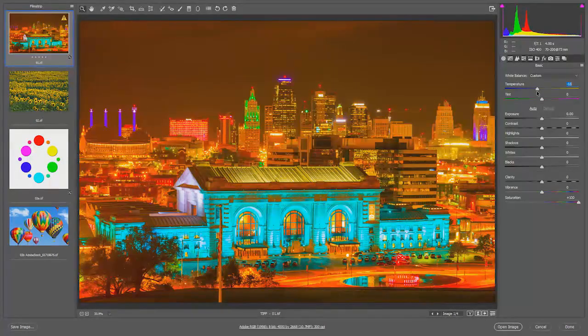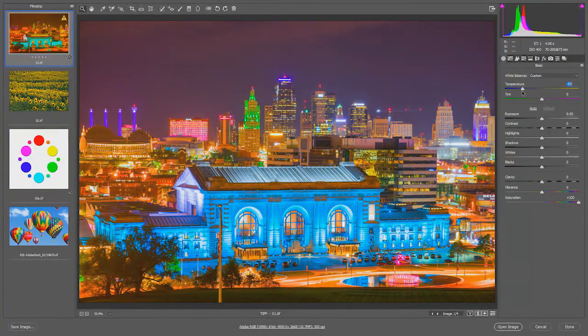So if I come in here and I start bringing down my blue, what am I doing there? I'm pulling the yellow away from the image by adding a little bit of blue to it. I'm looking at the complementary colors of yellow and blue, which is already right there for me in Lightroom or Adobe Camera Raw to tell me that. And then I might come in here and maybe knock out some of that magenta a little bit, maybe get a little bit more into the greens. But I'm not going to leave that saturation at 100%. I'm just going to come back down to the saturation and set it to 0.